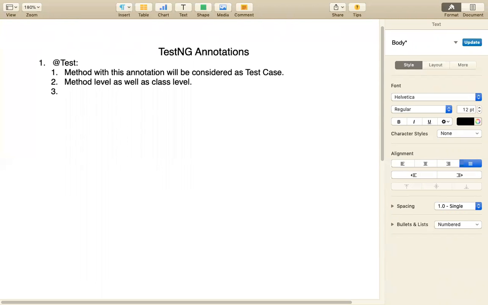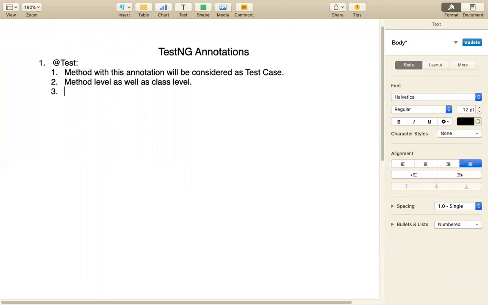So the first annotation we are looking at is @Test. This annotation is class level as well as method level. If you apply this annotation to only one method, or maybe two or three methods of the class, those many methods will be considered as test cases and only those methods will appear in the report of TestNG.